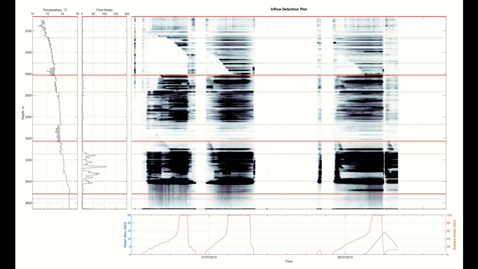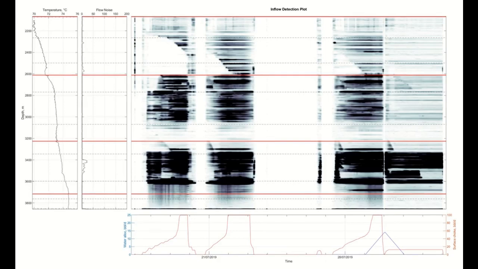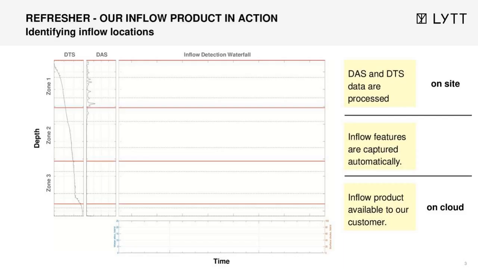And this map is updating in real time as the data comes in, as we speak. Last week, James and Vishnu explained in detail how the solutions are delivered. We will touch on this later when we share our workflow, which outlines how we turn the distributed fiber optic data that is acquired anywhere around the world locally into a flow product that is available to our customers online, and how we do it in real time. Now, let's take a look at what's in our product portfolio.